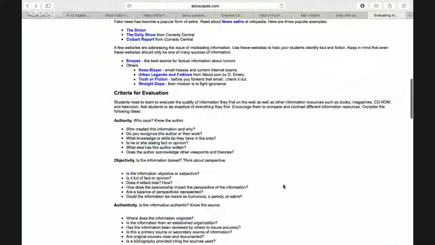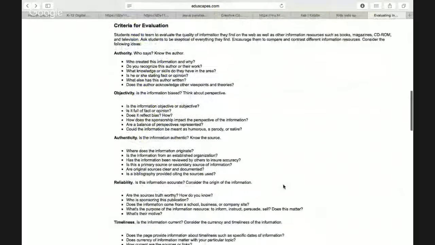And then you'll notice as you scroll down that they've created some criteria for evaluation. So as you're working through different research experiences with your students, you're definitely going to want to start modeling this, just like a think aloud where you would think out your internal thoughts. So we start to look at things like authority.